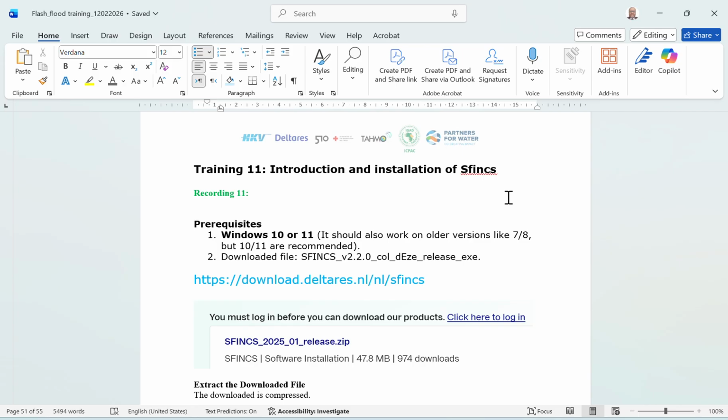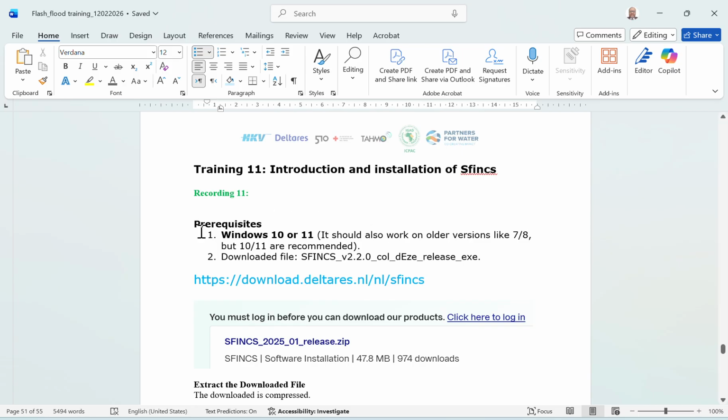We also used Panoply to plot the different netCDF files and visualize them. So we finished with the WFlow, and today we are working with the Sphinx. As I said, this is the urban model.